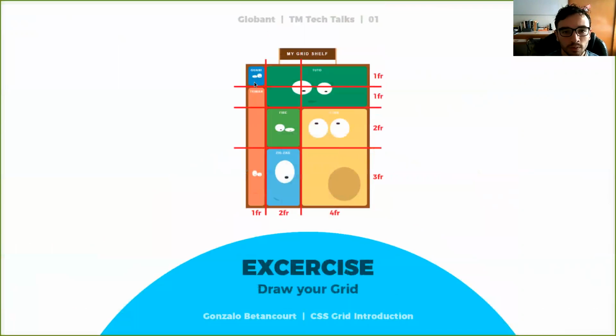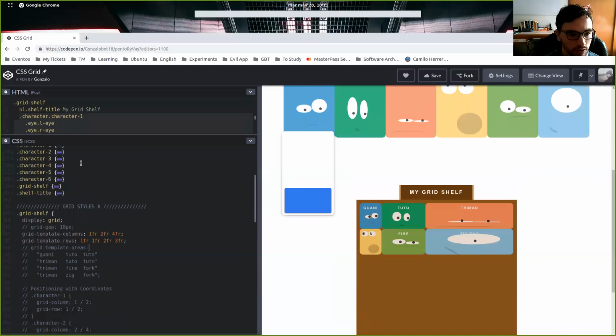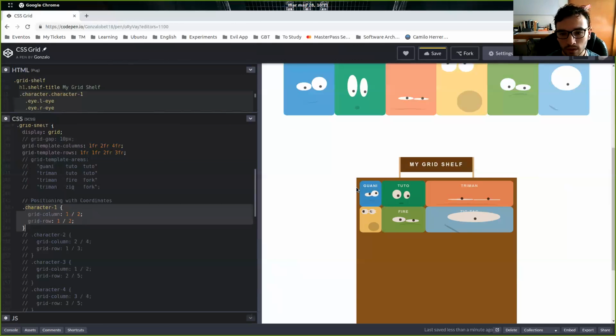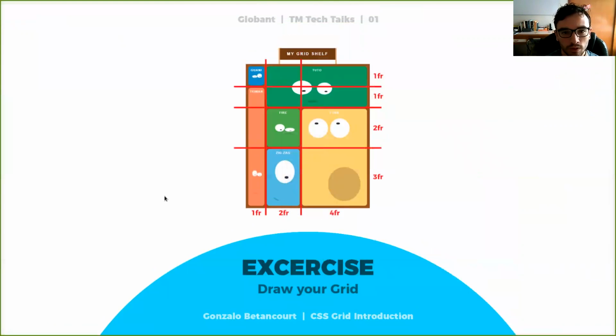Okay. Now the way we're going to start positioning these elements is one by one. Let's start with one. In the column, it starts in line 1 and ends in line 2. And in the row, it starts in line 1 and ends in line 2. I already have done that here. So we're going good there.